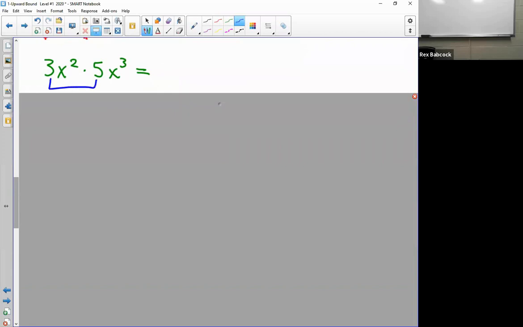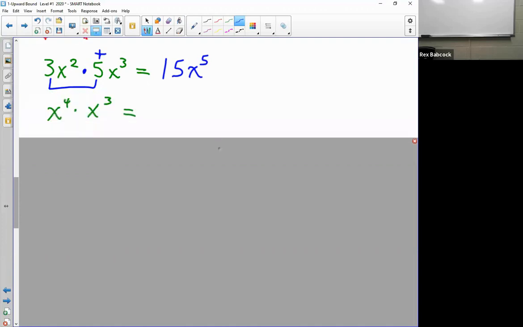I know that 3 times 5 is 15. And then you add, well, that's odd, we're multiplying, but you add the exponents. X to the 5th. So the answer to that one in green is 15x to the 5th. So you got to remember, when you multiply, you add exponents. Different rules. What's that answer? Everybody write that answer down. You have it? It's 1 times 1, or 1. X to the 7th.